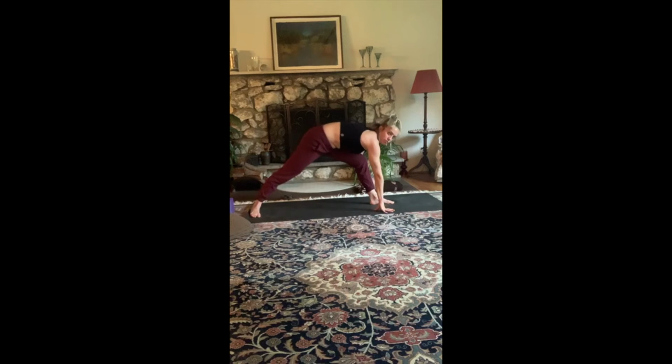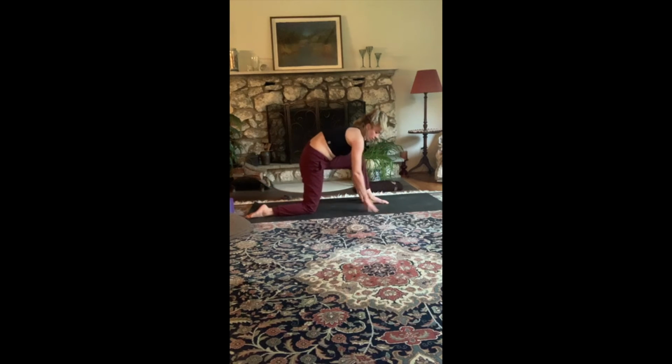Hands are going to frame your foot. Bring the left knee down. And then lift the chest up. You can start with the hands on your hips. And that can be a sense of grounding, feeling the evenness in your hips, steady. From here, reach the left arm up. Try to grow really, really tall.